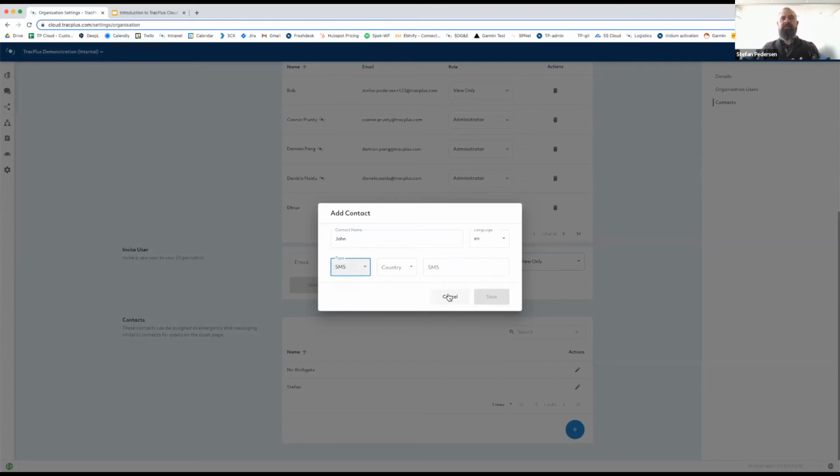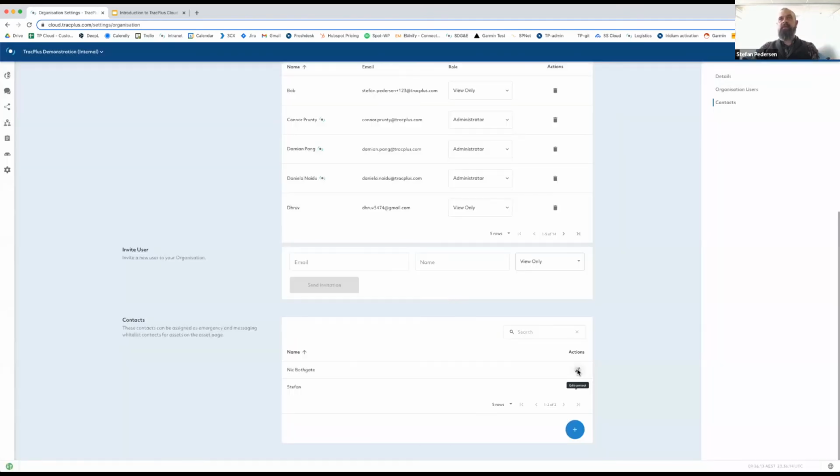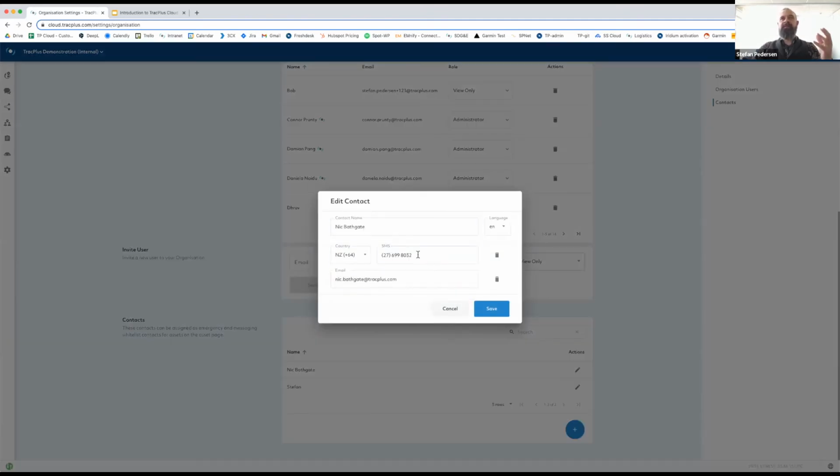Another thing to be aware of is that if you do have multiple contacts for a single person, you will need to enter them separately at this stage. But once you have entered the second time, so maybe you entered an SMS contact and then an email, once that has been done, they will consolidate them. So here, this has been entered as an SMS, but we've also got an email.